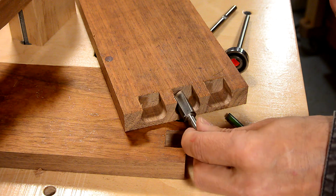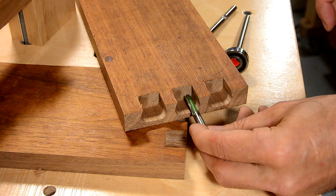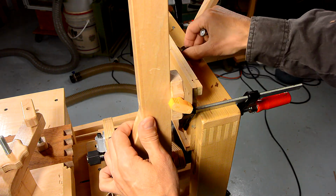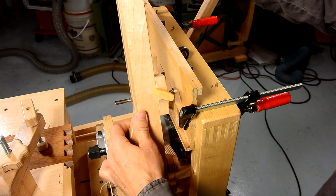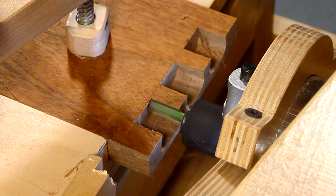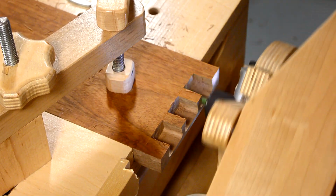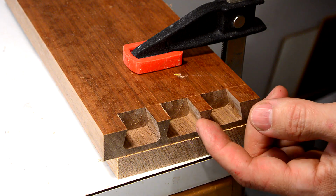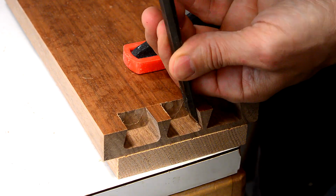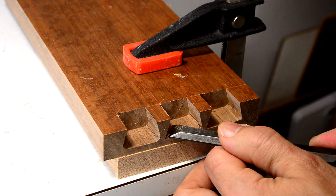I cut all of these using a 1/2" rotor bit because it cuts a lot quicker, and next I'll finish it with a smaller rotor bit that gets deeper into the corners, and to follow that new shape I'm just swapping out my 1" follower with a 1/2" follower. So the corners in here are still a little bit round, and I'll finish that off with a chisel. So these hand-cut dovetails are not entirely fake because I still have a little bit of handwork on them.